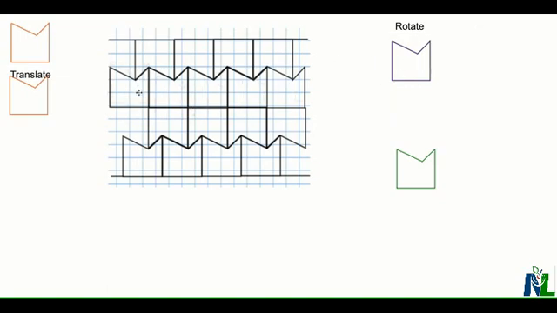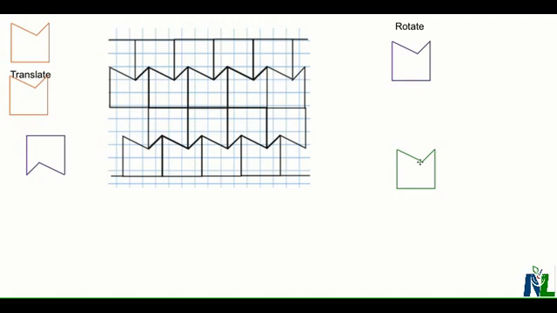So let me show you how that works. Say I have my shape here, and let me just make sure that's where I want it. All right. So I can take that shape then and rotate it to get that shape that's down there. And then again, I can take that shape and translate it to make these other shapes.